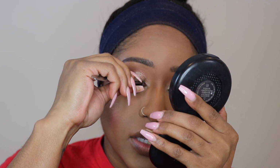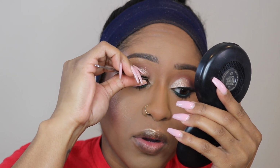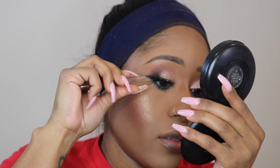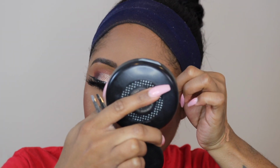Okay, so for lashes, I'm going to do Lily Lashes, and this is in the style Caramel. This is like a bold, bold lash. Like, this is a really dramatic lash. It goes more natural on the inside, but it's very heavy on the outside, which gives more of a cat eye illusion. So if you want something full on glam, this is your lash.